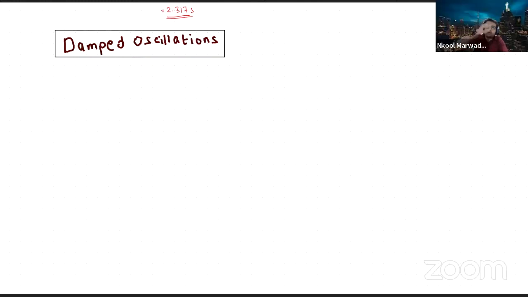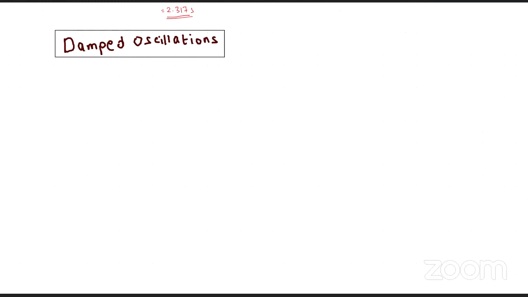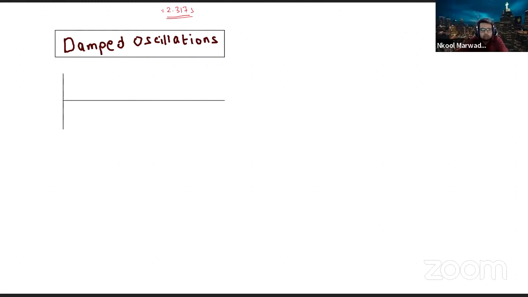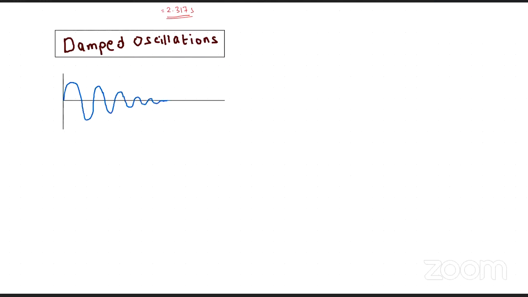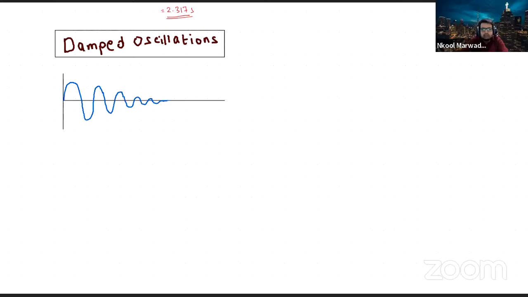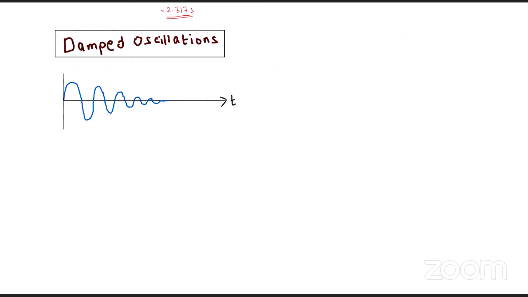In the real world, there is always a decrease in amplitude with time. Amplitude is not constant, but amplitude is continuously decreasing with time. We can visualize it very easily. Let us suppose this is the initial amplitude, and with time, it will decrease. The amplitude will fade. So this is the damped oscillation. This is the time, this is the displacement.